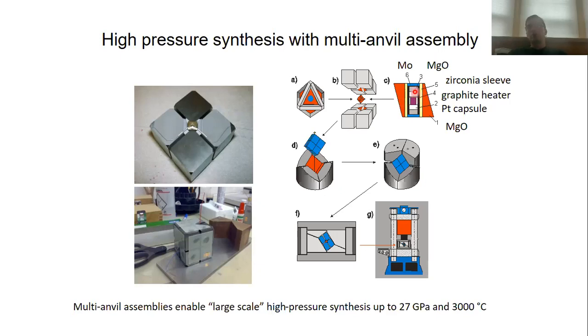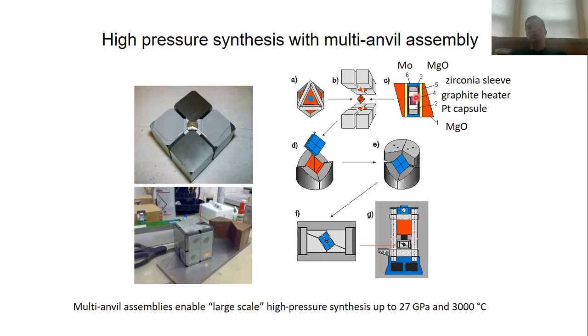Then you see further here, there are some alumina end caps. These are just to fill the space. And above these alumina caps, there are molybdenum plates.